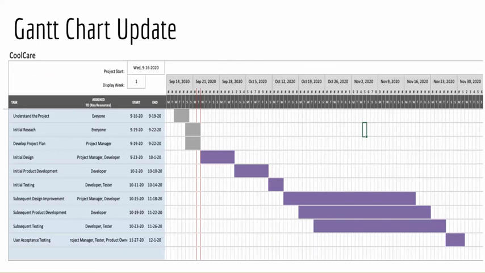We are in the third sprint of our project and have finished the initial design as well as the required technologies for the project. The next sprint will be spent on development and the following one on testing. After an acceptance test, subsequent improvements to the app will be deployed and tested over the following sprints.